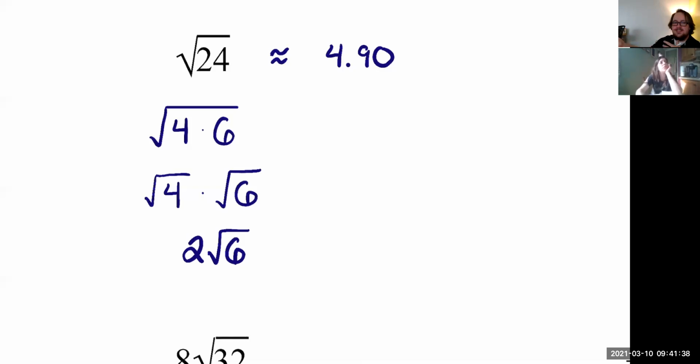No. We're still going to have a 6. So 1 is the only perfect square that's not useful today. It's often left out. So what I'm left with is 6. It's not prime, but it can't break down into any more perfect squares other than 1. We were able to set that 4 aside. That allowed us to square root it and get the 2. We're now left with this interesting expression, 2 times the square root of 6.